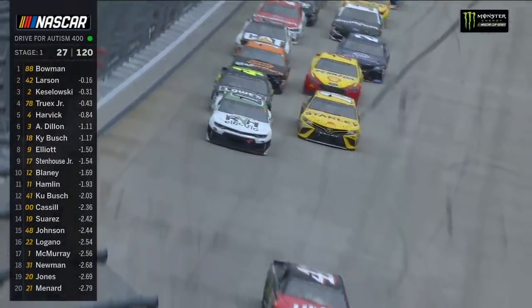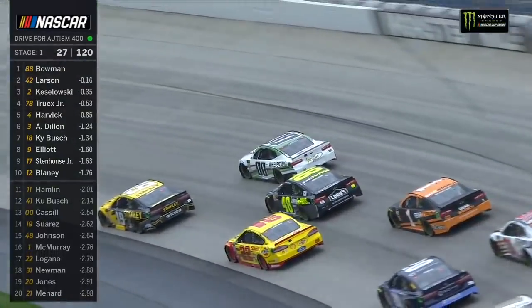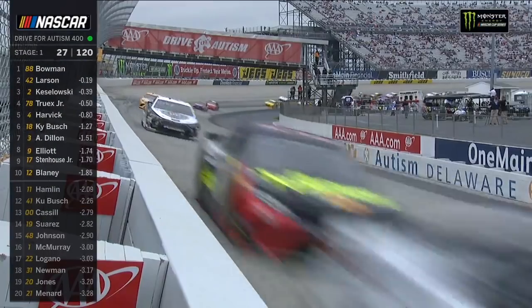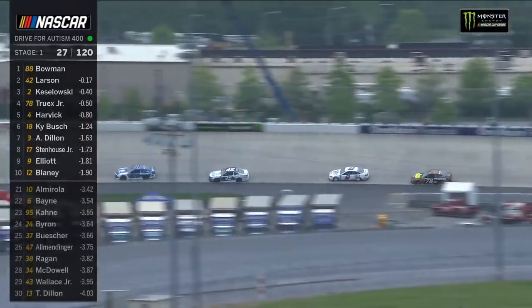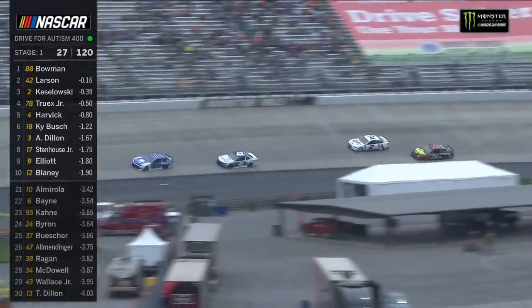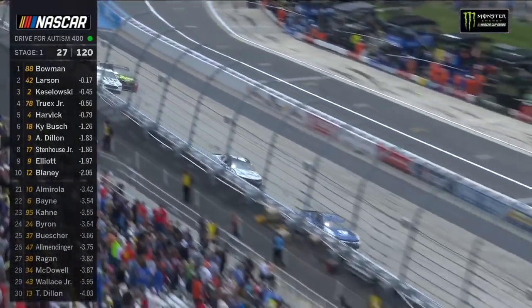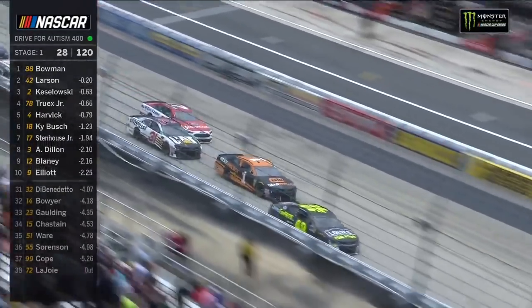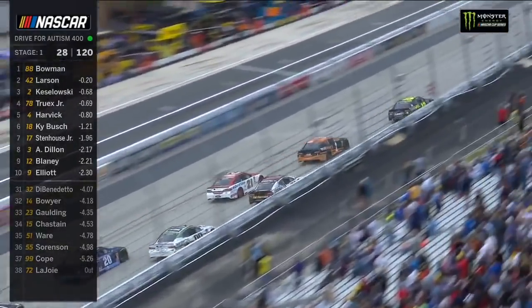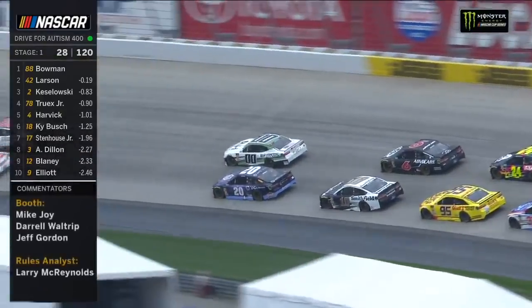Landon Cassill might also have taken on no tires in order to gain track position. Yeah, he did, Mike. He didn't pit, and so he's a bit in harm's way right now. Jimmy Johnson just slid up in front of Jimmy here last time by, and Jimmy can't get by. Now he makes the pass, but Landon Cassill was holding that 48 up there for a little bit. Traffic jam at turn 4. Johnson, McMurray get past, then Menard, and Ryan Newman, now Erik Jones.